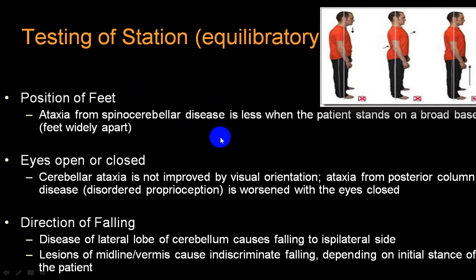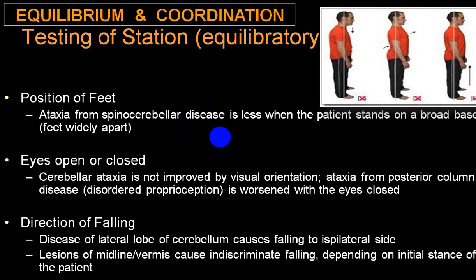If a person is using a broad base, it means he has disturbances in maintenance of equilibrium. Now in case of the cerebellum, the person will not be able to maintain balance whether with eyes open or closed, with a broad base or a narrow base, and he will have a tendency to fall on either side. But in case of unilateral damage, he will have a tendency to fall on the same side. So if he has right cerebellar hemisphere damage, he will have a tendency to fall on the right side. But in case of vermis damage, he can fall on either side or sometimes even posteriorly.